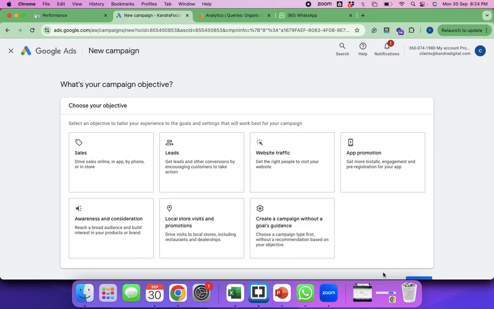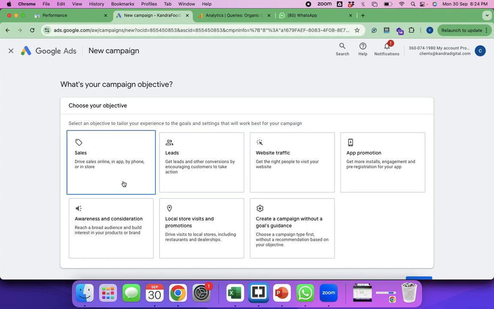Correct? You will slap Google and tell it, boss, it's none of your business. I'm going to pay you 10 rupees per click. You simply shut your mouth and send people to my website. I'm going to pay 10 rupees per click, and don't think of what's happening next. I'll take control of negatives, I mean, basically the quality of the traffic. I'll take control of everything, right? This is what happens with website traffic.